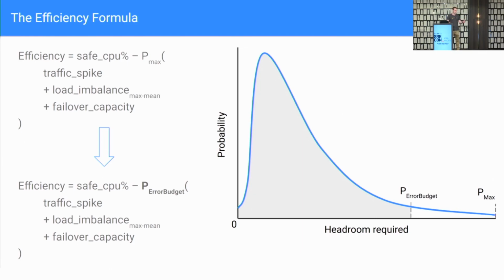Of course, overload isn't the only thing that can burn your error budget, so maybe you only want to allocate a fraction of your budget to handle overload. But the concept is the same. And the stronger your ability to handle overload, the lower you can bring that percentile target. It's a very small tail, and so you don't need to bring the percentile that much lower in order to get a lot of savings and really bring your headroom down.